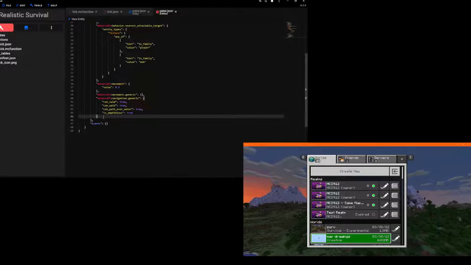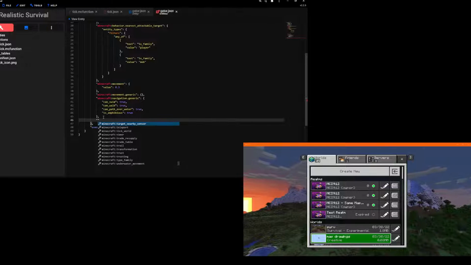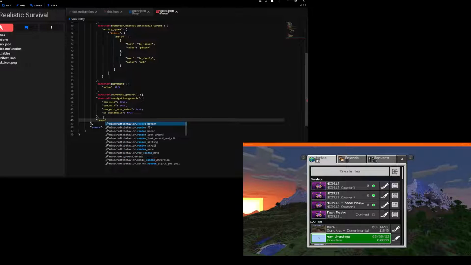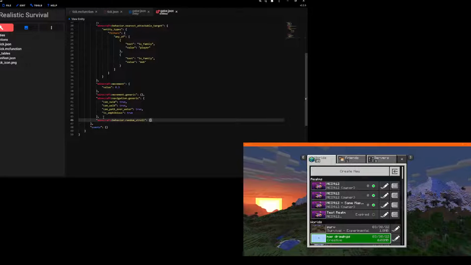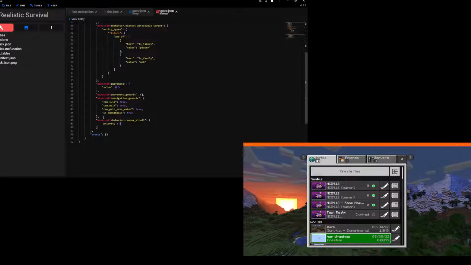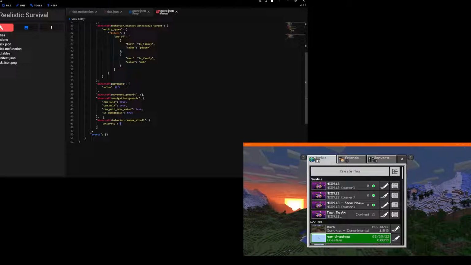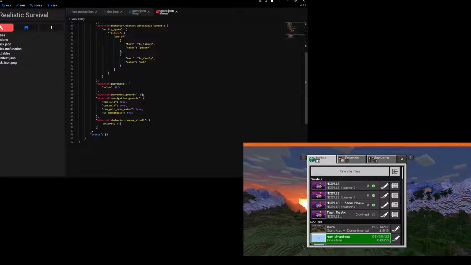Alright, next we're going to put some AI goals for it. Random stroll. Priority is 0, and then we're going to change this.